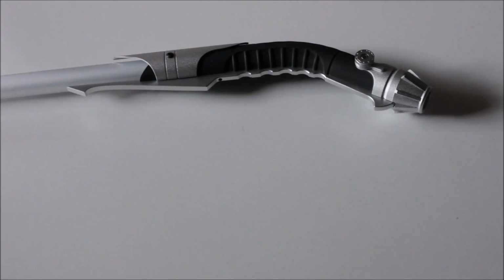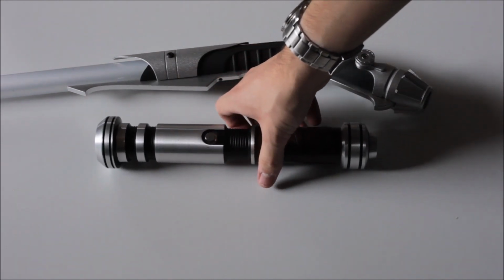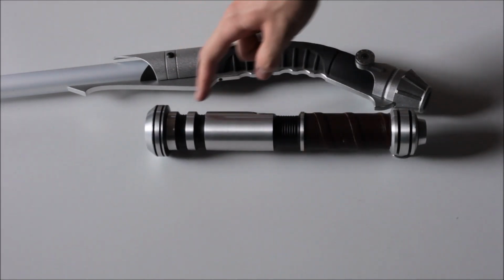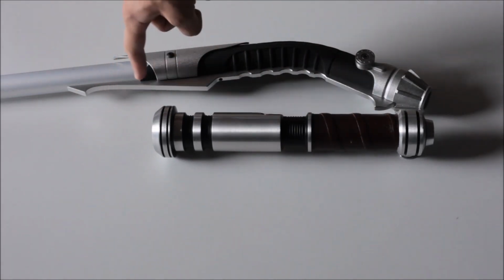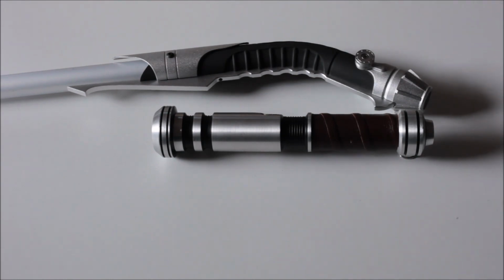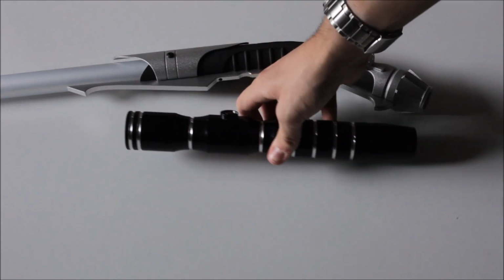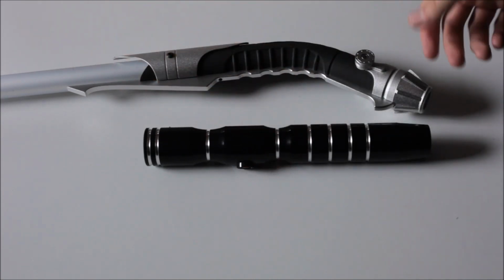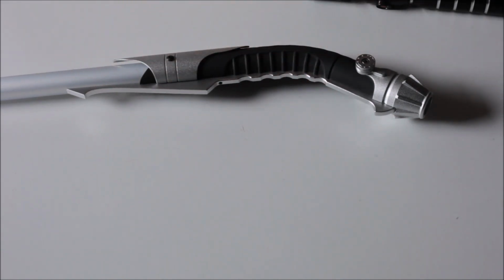For a size comparison with the Bane, here's the Saberforge Gladius, which is a very well-known hilt. This is the older 2014 version. So you can see it's quite a lot smaller than the Bane, but most of that is actually the claw. So pommel to pommel, the emitter is actually in about the same place, perhaps half an inch longer. And then here is an Ultra Saber's Initiate. This has a catalyst pommel on it, so it's slightly longer, but again, not much difference in size. With the claw, of course, it does make it longer, and being curved as well, its overall length is longer, but it's a reasonable size hilt, not too big, which is good.